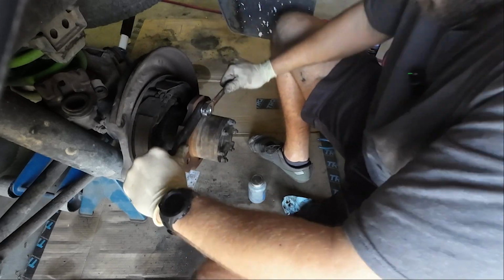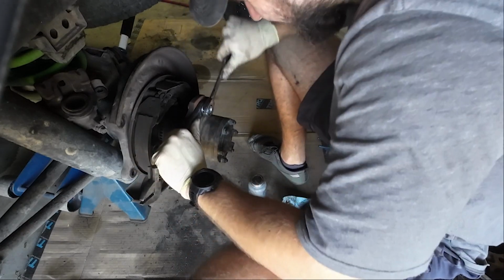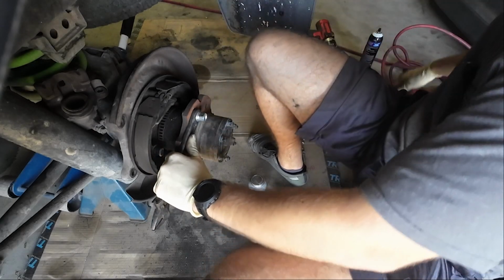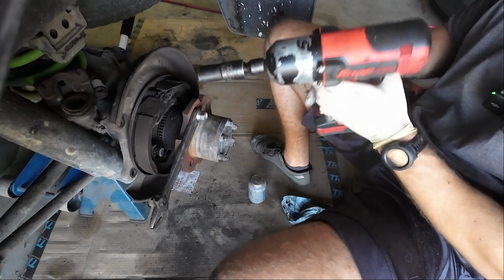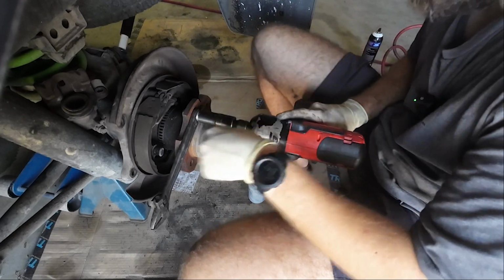So you can also do it by hand. I'm just going to go ahead and let you know that you're going to be here for a while if you're doing it by hand. So I choose the faster method.